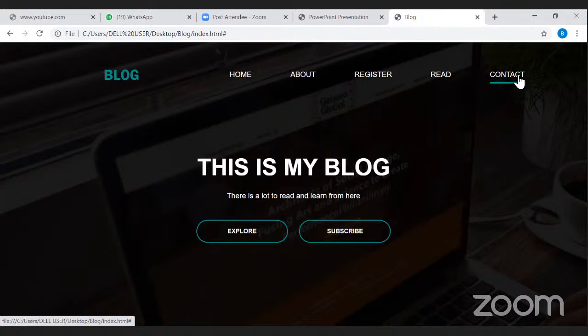So you add your contact details and then you just write something, or you can just copy. Then register will give you a registration page. Just register with, I don't know how you want it to be, but you can say username and then password or email or anything, and then about is about your website. So home will just bring you back to this page. So this is the end of today's class.